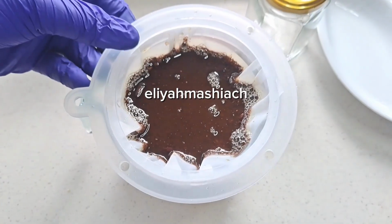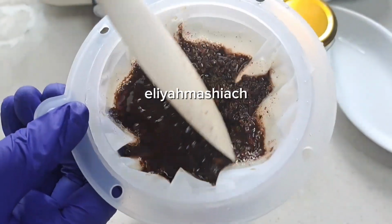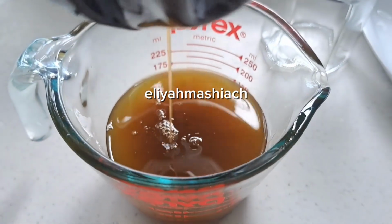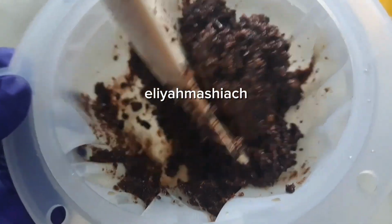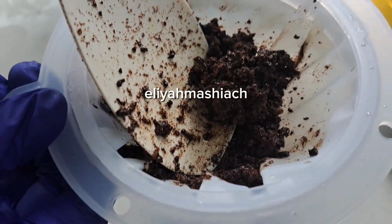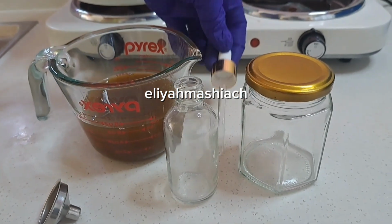After our clove oil cools down, then we strain properly to ensure that we get as much of our potent oil as possible. The amazing thing about this oil is that you can apply it to your hair for better hair quality. You can apply it to your scalp to help with dandruff. You can apply it to your skin for better appearance. You can use it for your toothache. You can use it for your gum pain. You can also apply it to aching joints and sore muscles. And the best part about it all is that you can make this at home and you don't have to spend a lot of money to acquire this.